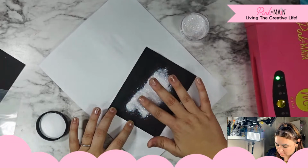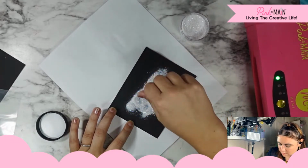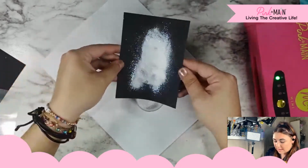If you're not the biggest fan of glitter, I don't mind if I look like a fairy princess the rest of the night. You don't have to push it down.